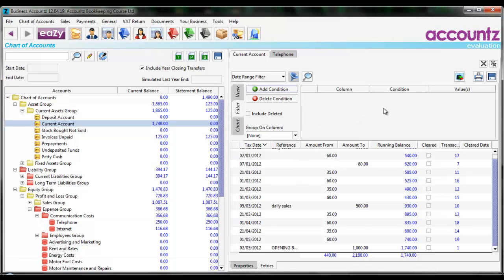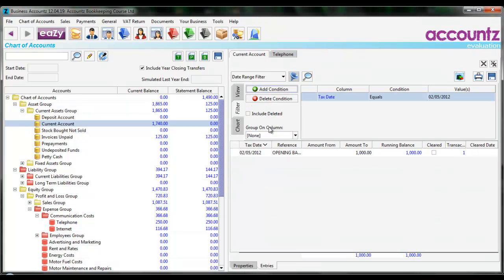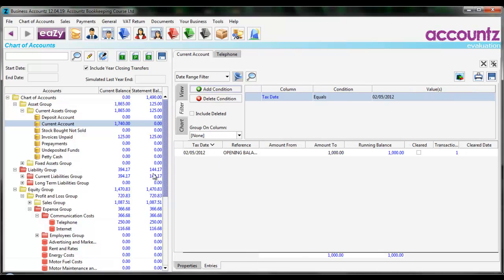In the filter tab, we're going to specify a condition, and a condition can be any of the columns that you have in the table. So if you look in these lists, these are all lists of the table column headers. So we want a date filter, so we're going to go down and find the tax date, and that adds its condition on the right hand side there. Now this center panel you can adjust and make it smaller and move it about. So I've just moved mine about a little bit to give you a bit more space.